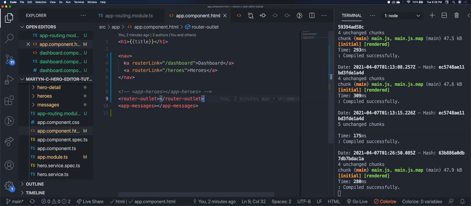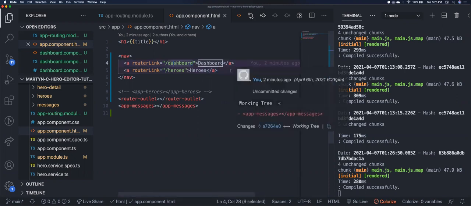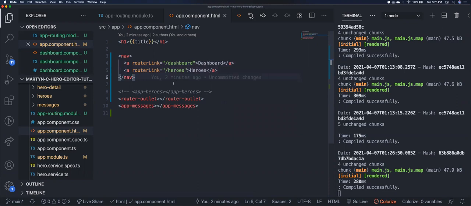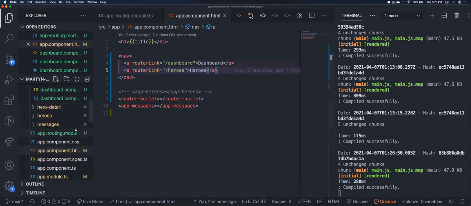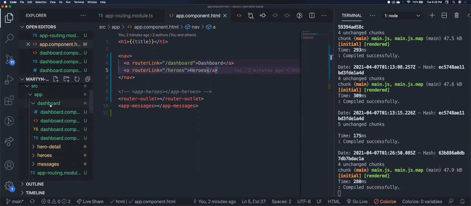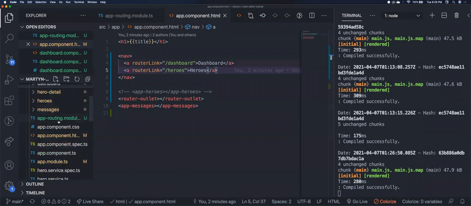And then we added these two A tags. And when we click the dashboard one, it takes us to /dashboard and shows the dashboard component. And when we click the heroes one, it does the same thing, but /heroes and shows the heroes component. So that's all our navigation is. We just have a couple components that are our pages, the heroes component and the dashboard component.